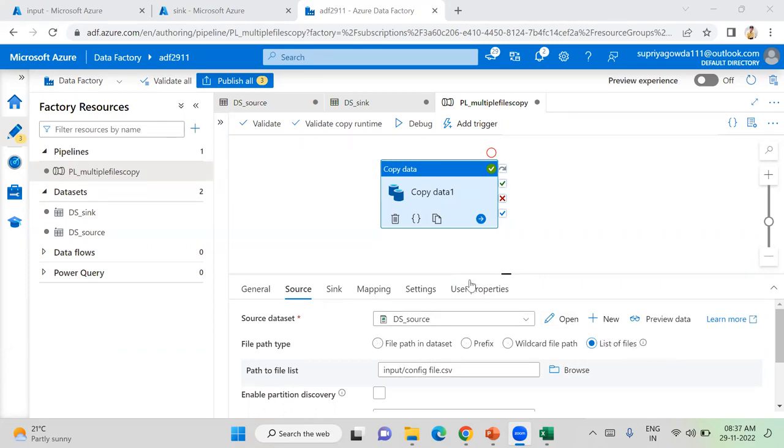Did anyone get a chance to create an Azure free account? If not yet created, please create it and practice. If you're not able to practice, you can't understand some of the concepts.